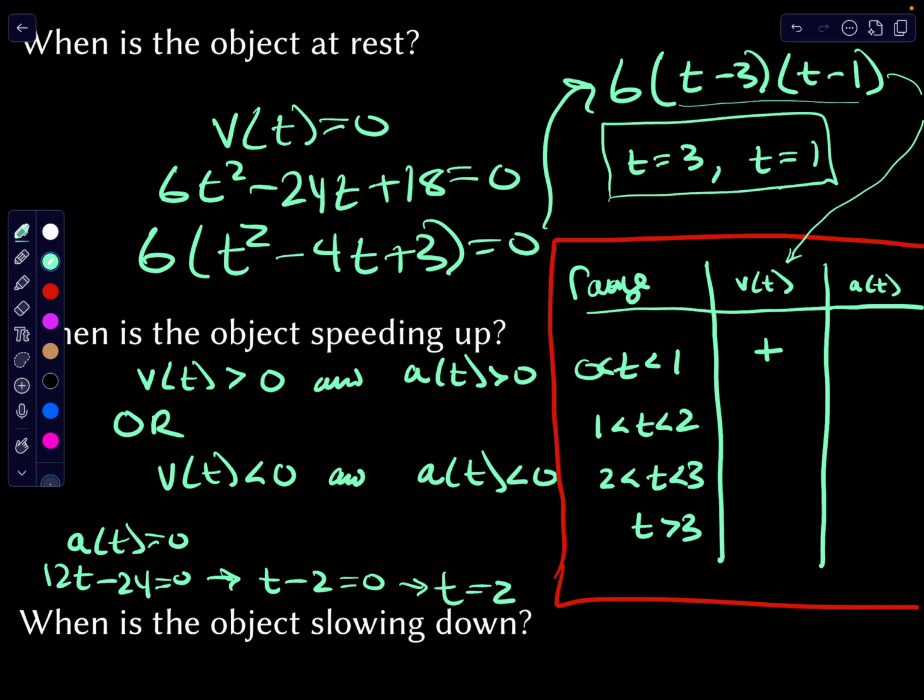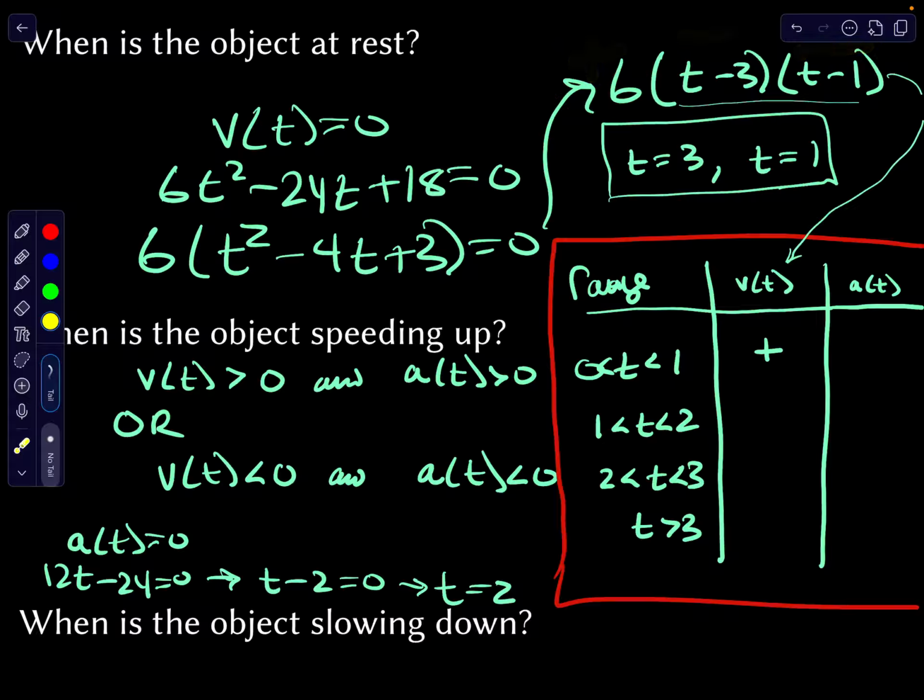Pick a number bigger than 1, less than 2, say 1.5. And when I plug it in here, let's just use, where did that thing go? There, this thing. Okay. That disappears. Very nice. Okay, so we'll plug things in here. So we start with this. That's positive. And then 1.5 minus 3 is negative. And then 1.5 minus 1 is positive. So you have a positive number, negative, and a negative.